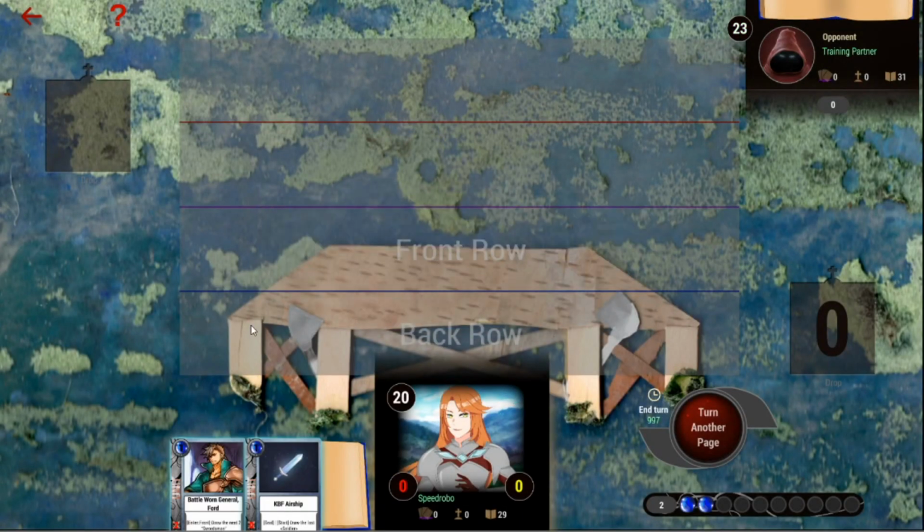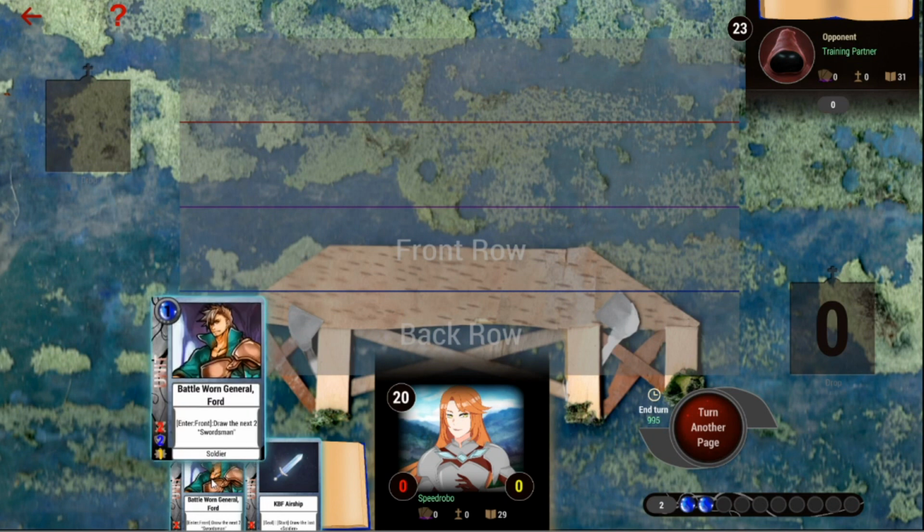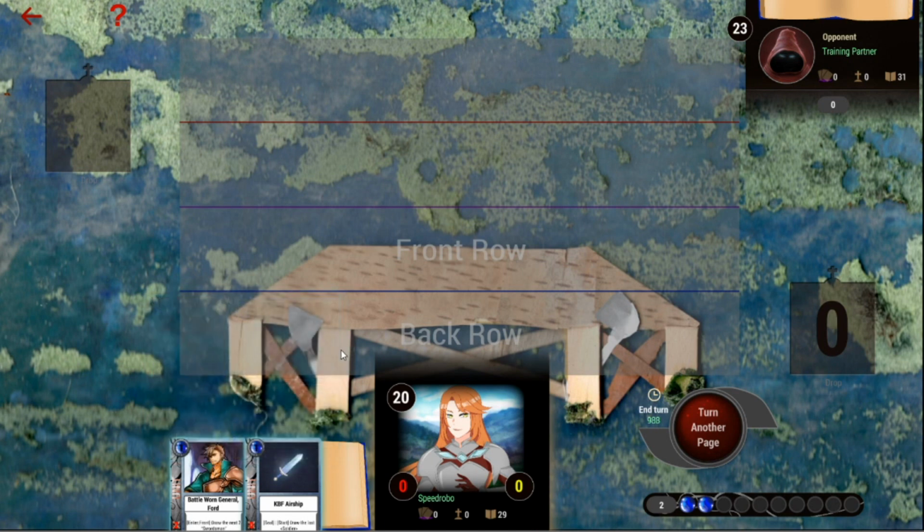Here we are at the start of the game. Looks like we will be going first. This means we start with 20 life points on our leader, and the opponent starts with 23. In our hand we have 2 unit cards. We also have 2 energy to spend, because at the start of each turn we gain 2 energy.